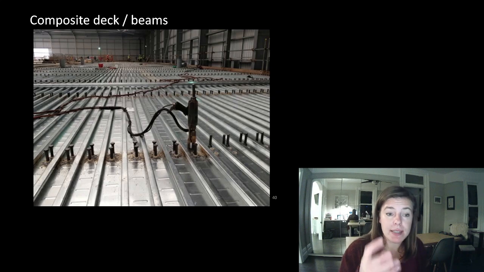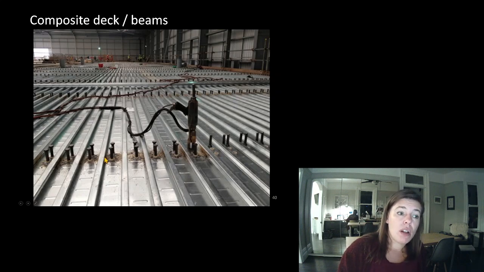And that means the steel part can be a little bit smaller or a little bit lighter. So these are called shear studs, and they make the concrete and deck work compositely with the beam below. So the concrete and deck are already a composite system. So we take a composite system and attach it and make it a composite system even more.